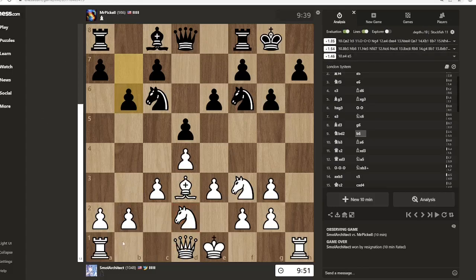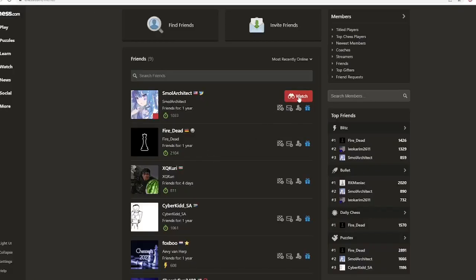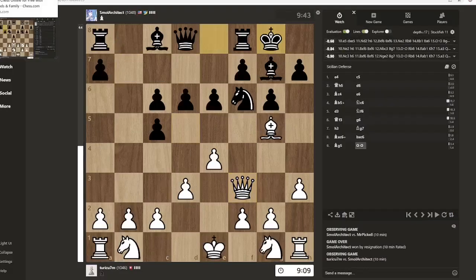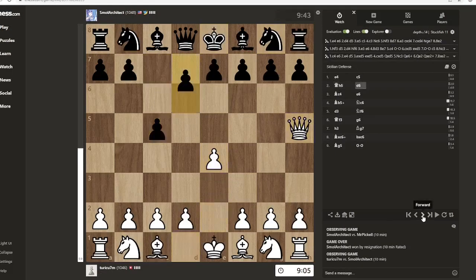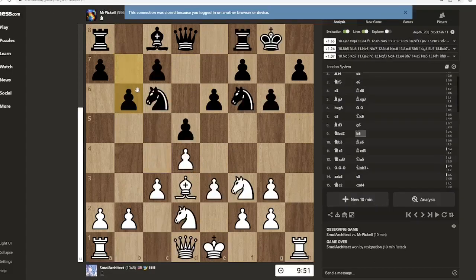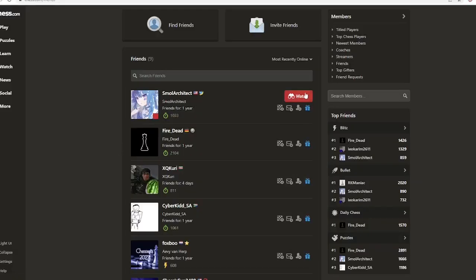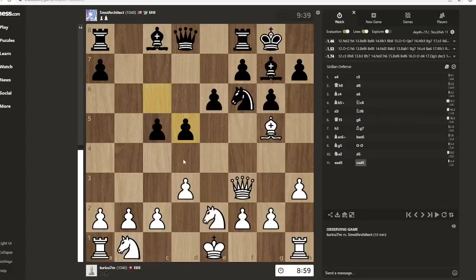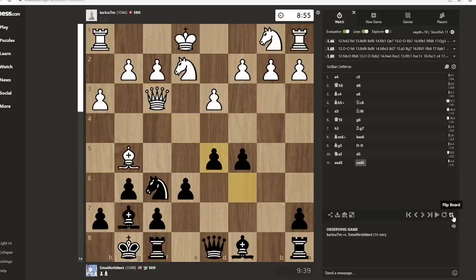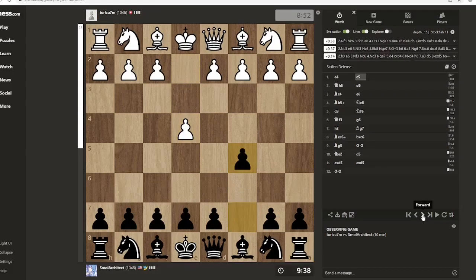Let me just see if he's in another game. He is. Okay, let's go. He's not? Okay. So yeah, I was saying... Oh, what is this? Social... Friends. Okay, flipboard. I'll watch that game later.